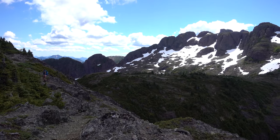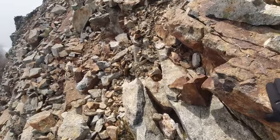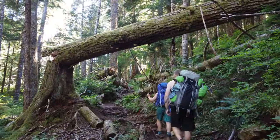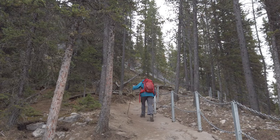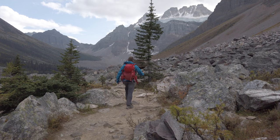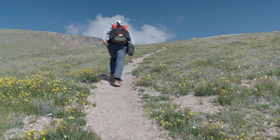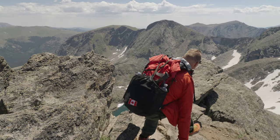Advanced hikers get into situations where you're scrambling on rock, on cliff edges, knife edges, going bushwhacking up steep surfaces — where intermediate hikers are usually following trails that don't really have any of that. They're usually just doing class two stuff, maybe class three, but usually it's just class one or class two, which is following trails in the woods, and there's no real need for gloves.